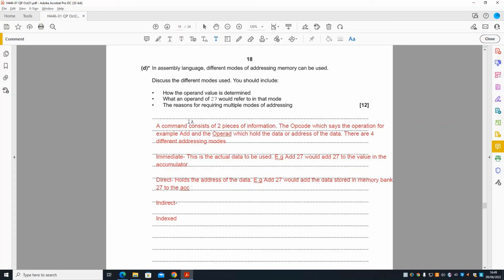Indirect, so this is a bit trickier to explain, but this holds the address of where the data is stored. The address of the address even.